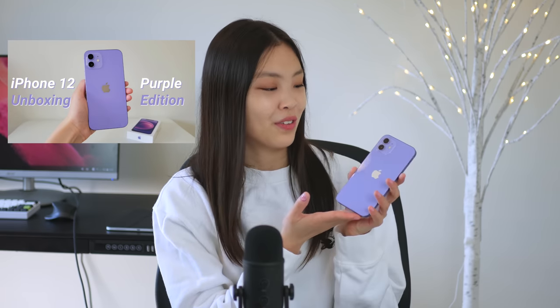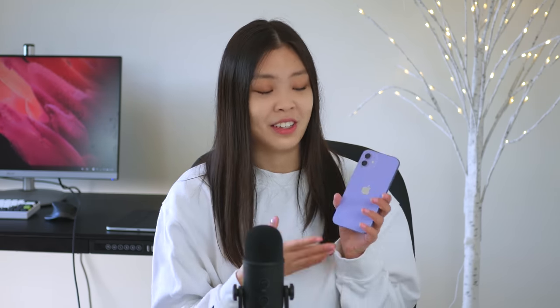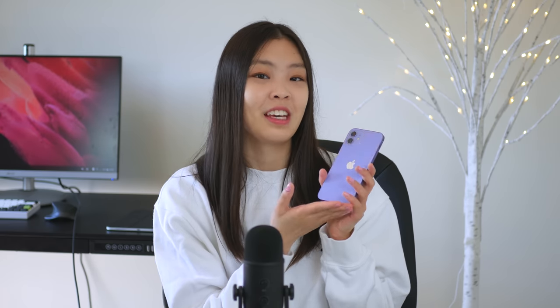Hello everyone, I'm Ella, and welcome. I recently bought my sister her very first phone, which is the purple iPhone 12. She specifically told me that she wanted an iPhone so she can iMessage and AirDrop with her friends. That is the very simple reason for why I got her an iPhone. I myself have the Samsung S21, and in the past I've talked about why I decided to go with a Samsung phone instead of an iPhone. But now since I do have an actual iPhone in my hands, I thought I would give it a fair and proper review from my perspective as a Samsung and Android user.